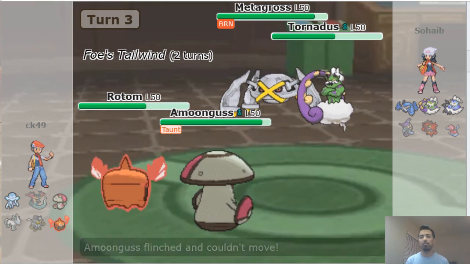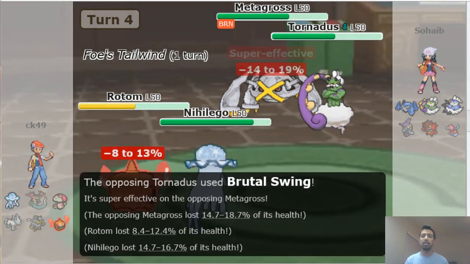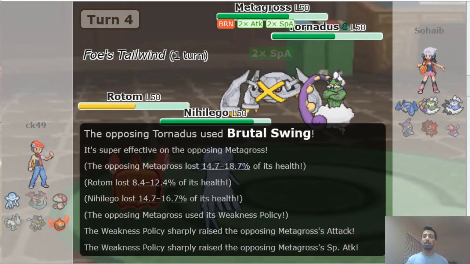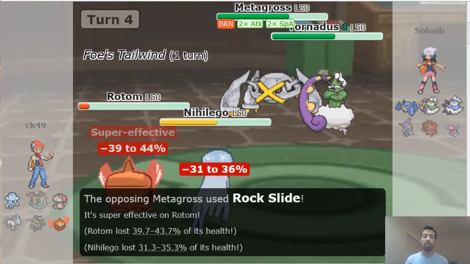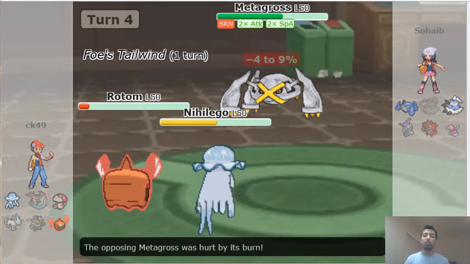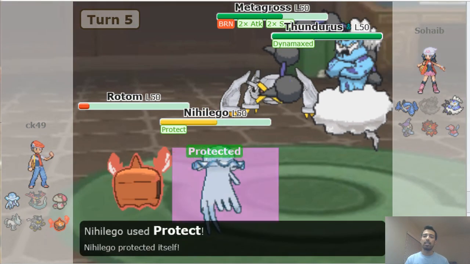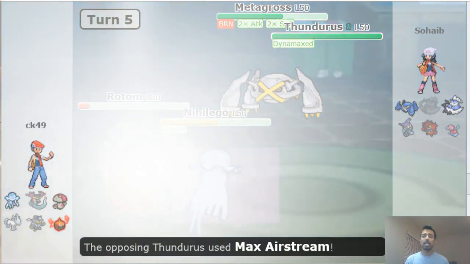And then they flinch the Amoonguss, which is the relatively less impactful one. We switch Amoonguss out into Nihilego, and they go for a Brutal Swing to proc their Weakness Policy, and then yet another Rock Slide, which does a decent chunk of damage to both Pokemon. We get a Thunderbolt off, which KOs the Tornadus on the last turn of Tailwind, but they bring in their Thundurus. They go for a Dynamax, and we protect the Nihilego.